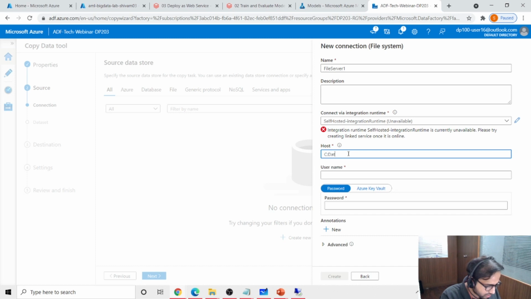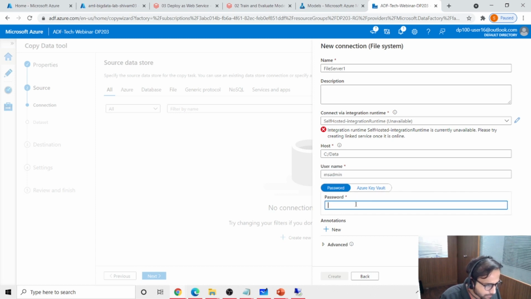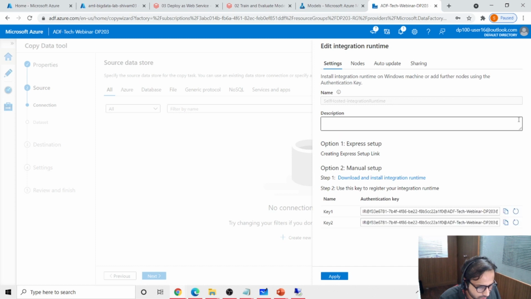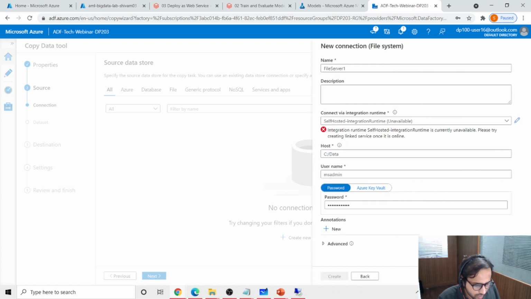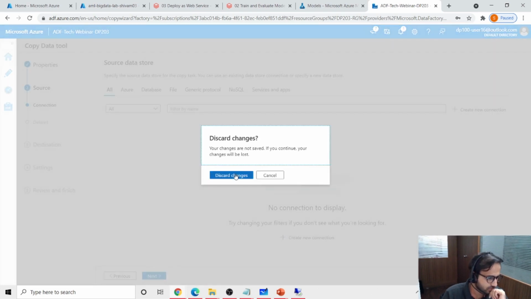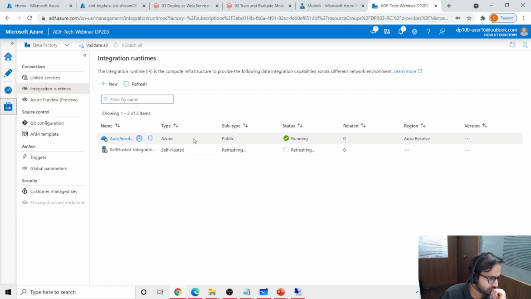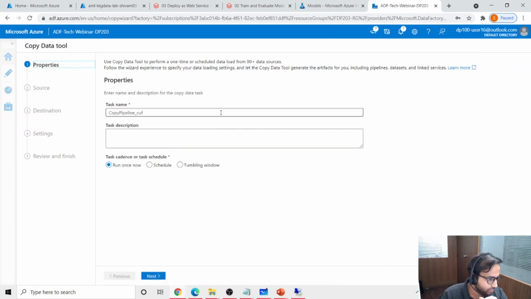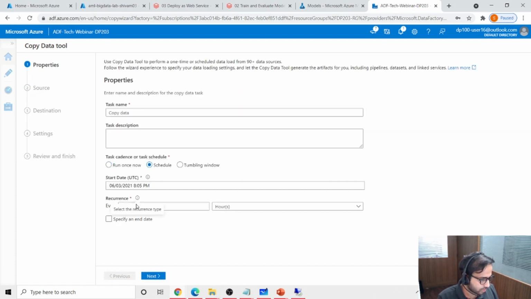Actually I don't want to refresh the page. I think when I say next, it will be able to find it, because I saw the green status in the virtual machine, and I think it's just because the page is not refreshed, but it is not letting me test the connection. So we have to cancel this and do it again. Oh sorry, schedule once every month.